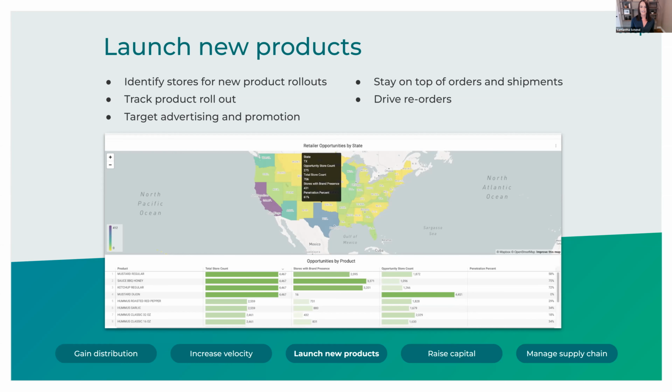Yeah, exactly. Kind of like that same use case with Zesty. They were like, what is going on in the Northeast? It's not happening everywhere else, but I know now that I can optimize that opportunity. So velocity is definitely key. And that was actually a perfect segue into our next highlight, which is launching new products.